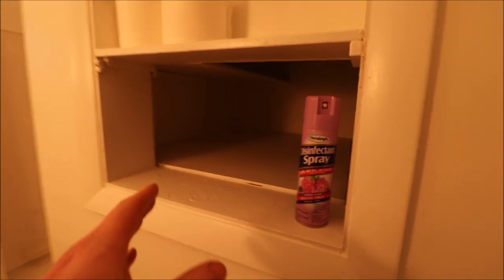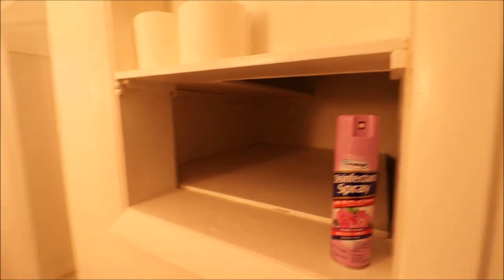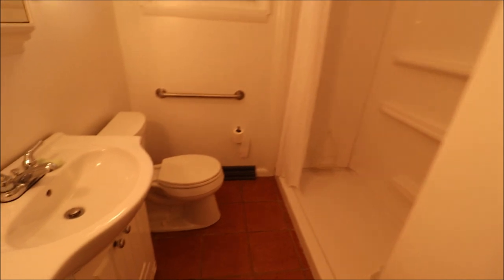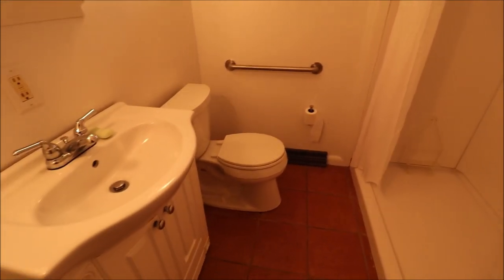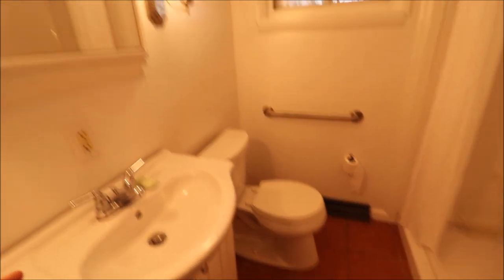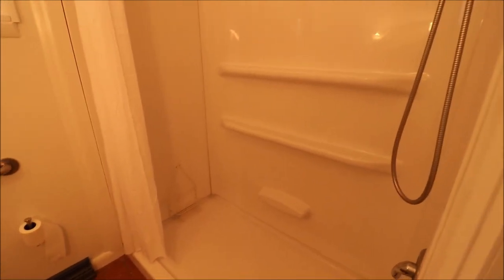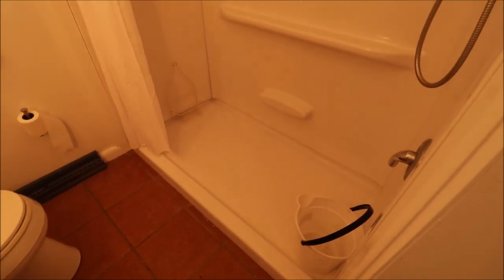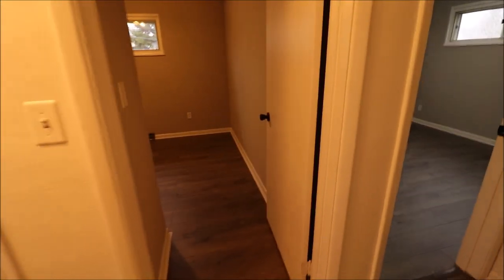This is a linen closet, and it also doubles as a secondary linen closet in the bathroom. This bathroom is just a couple years old — this is where you can reach into the linen closet from here, so this little cubby hole. I believe they said this bathroom is about five years old, so newer vanity, newer everything in here. And this is a walk-in shower. This is a four-piece with very little step going in. This is ceramic or porcelain tile on the floor here.